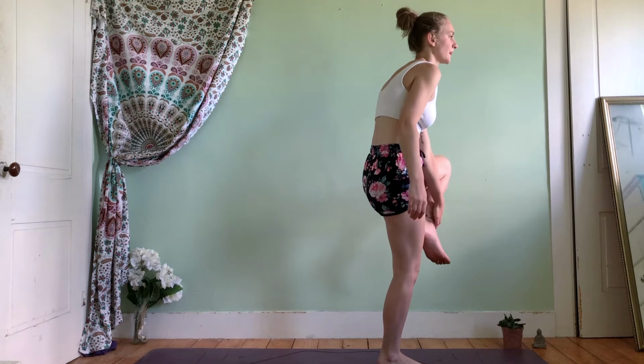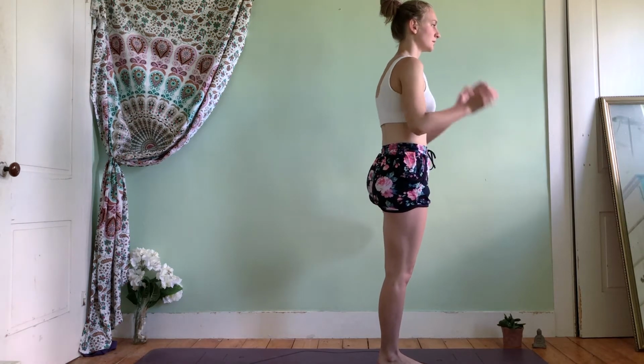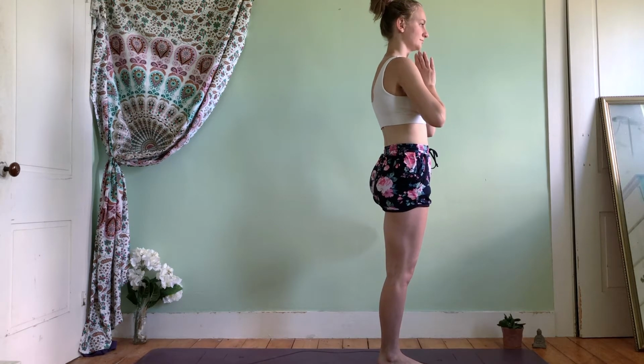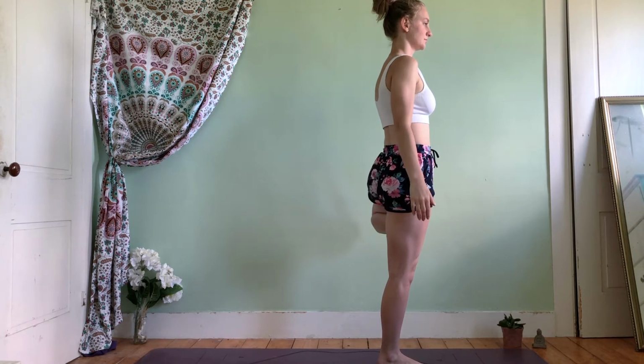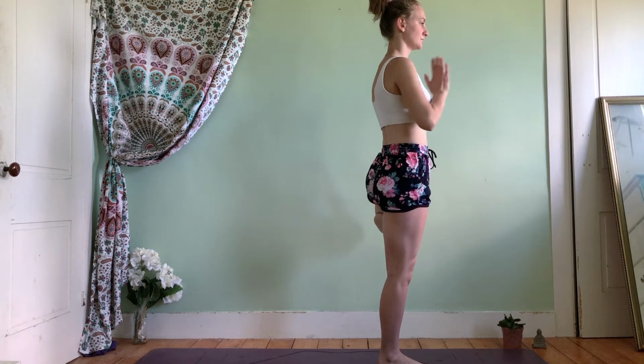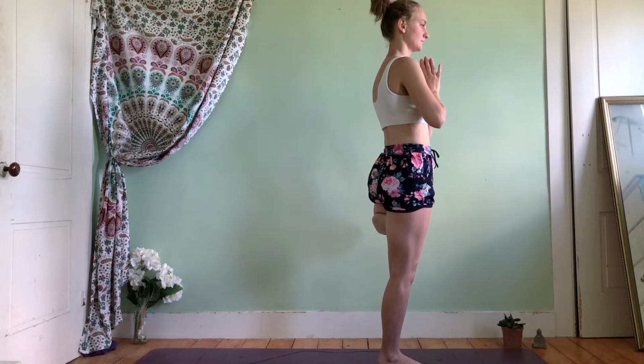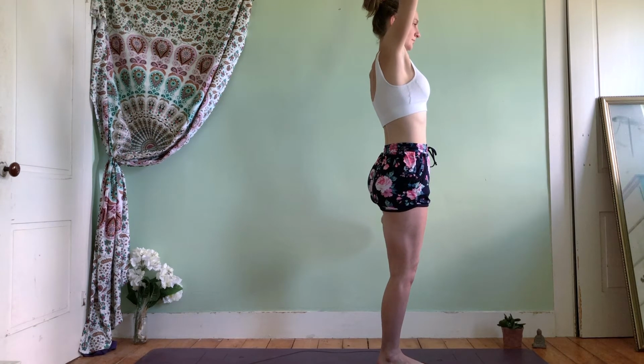Balancing pose again on the opposite side. This is tree pose, so your left foot is resting on that upper right inner thigh. Hands come together in prayer. Find your drishti, or a point that you can look at that is not moving. A point where you can stare to gain and gather your balance.